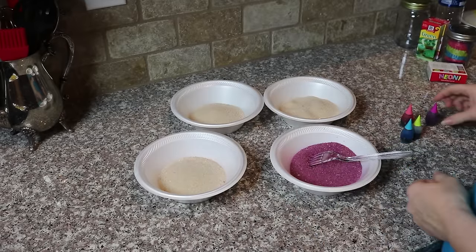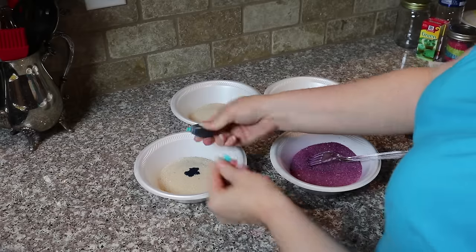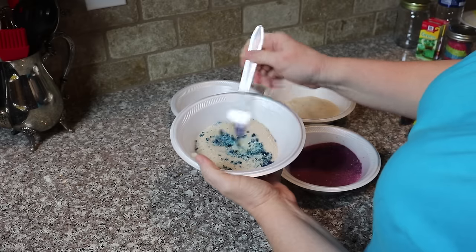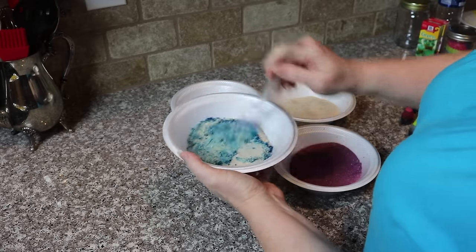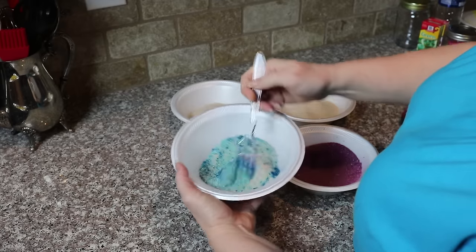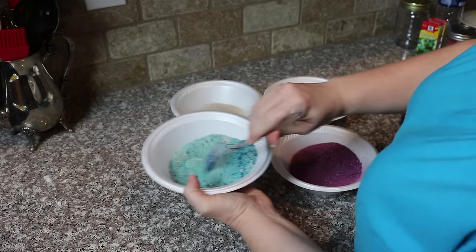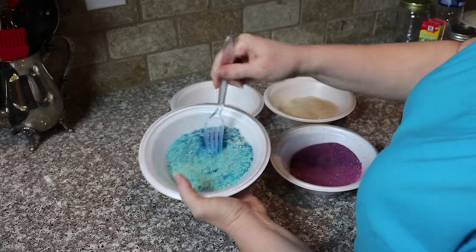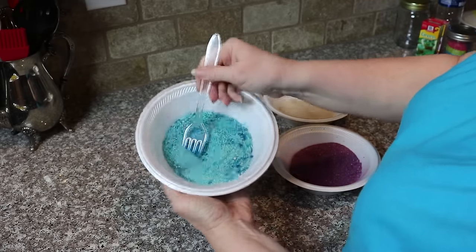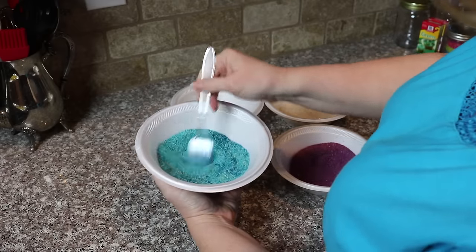So that's kind of like a purple. I'll do a blue. You can put as much in it or as little — it's just like cookies, it's going to be either dark or light, depending. You do want to use the white play sand. If you're using yellow sand it's obviously not going to be as true of color. You can use a spoon too, but I think it seems to work better with the fork because you can kind of mash it around.